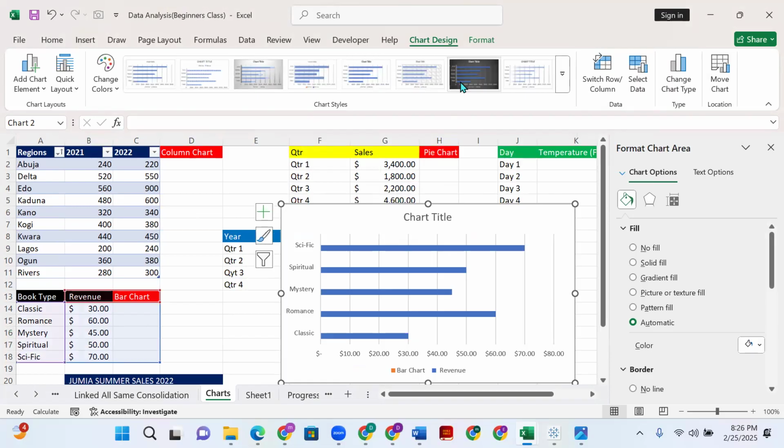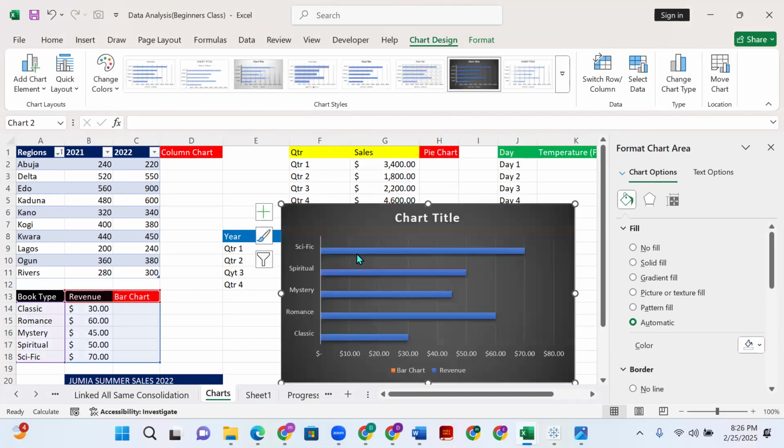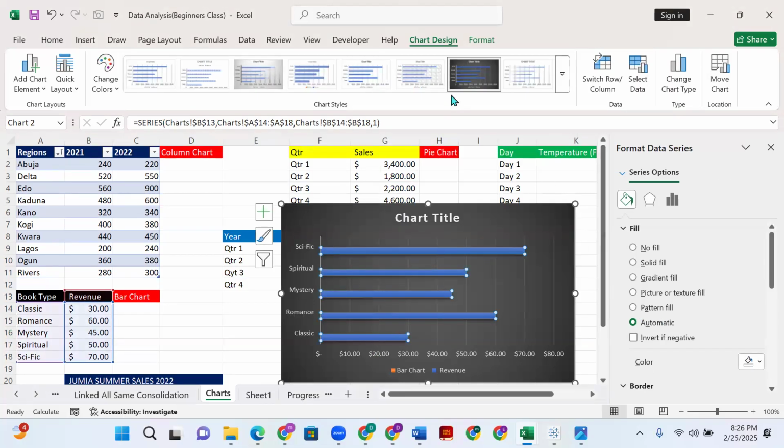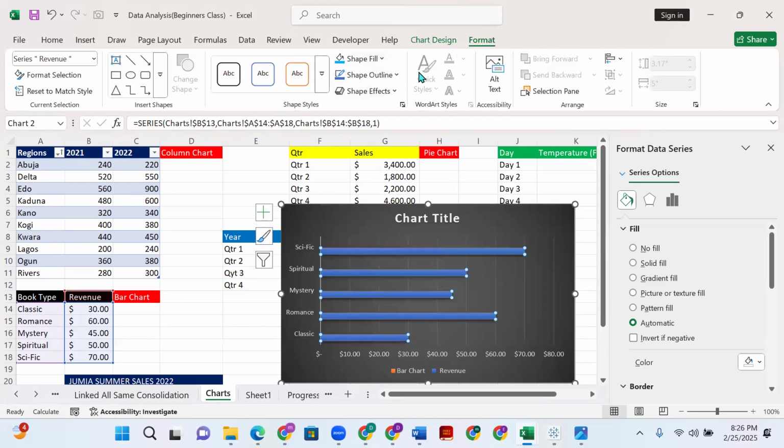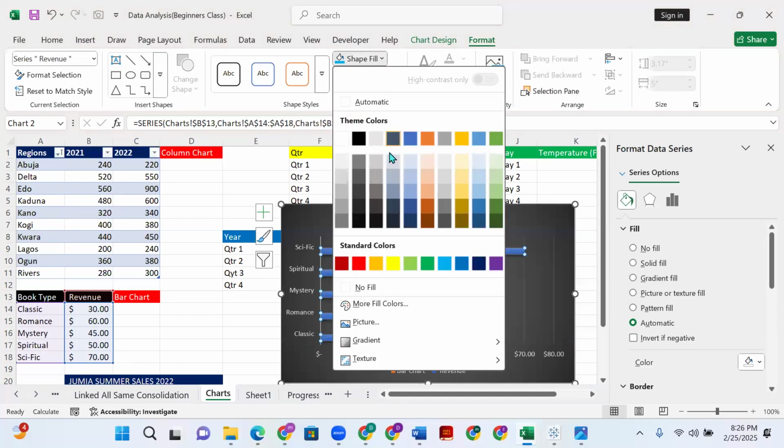You can also format the way you want it to be.